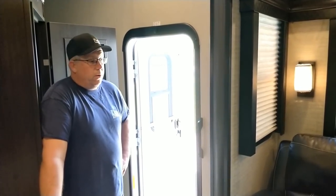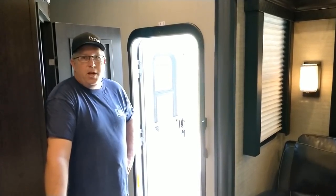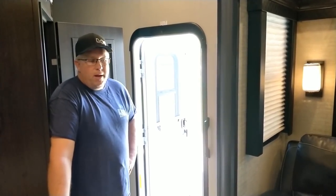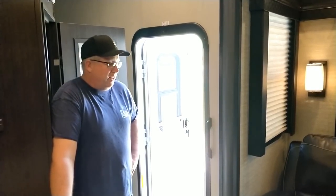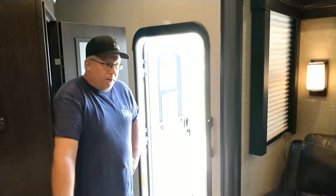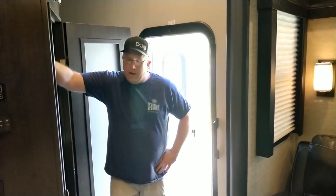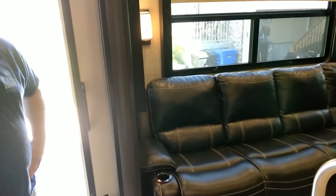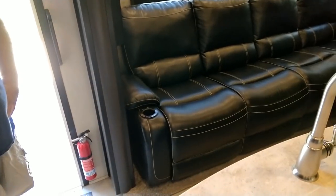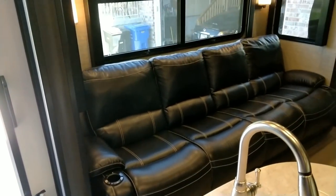The guy was really cool, and he told me exactly how to do it. He told me to at least put 3 rollers on it. So I put 5, just to make sure that it could support the weight and that it did well. He told me exactly how to do it, and I'll detail that as we do this other slide. I just want to show you that I did have success with this. Like I said, it was buffeting worse than that one, and now it comes in pretty smooth, which is very nice.